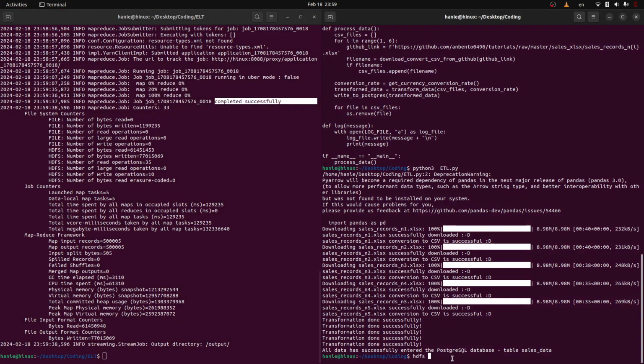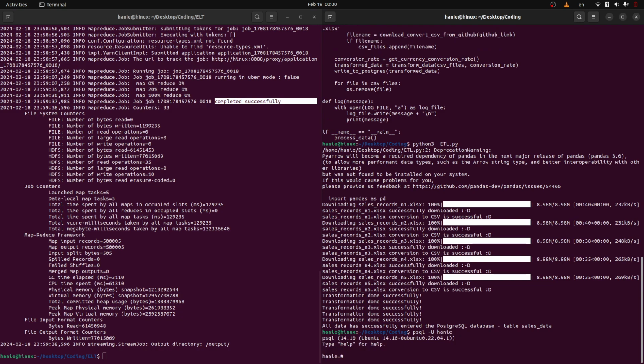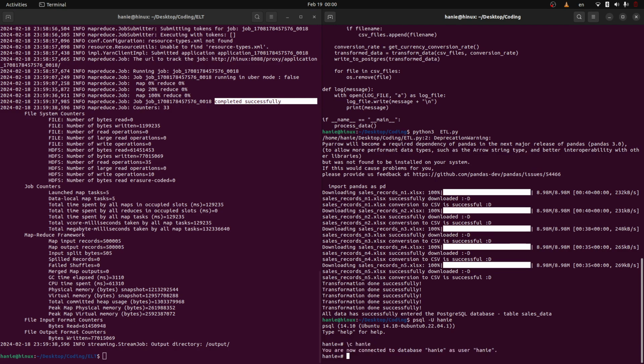First of all, let's check the Postgres situation. So psql. I already entered the password before, so let's connect to the database, which is also named Hanie. Other than that, let's check the loads that we have put inside of Postgres.